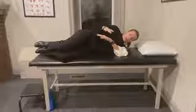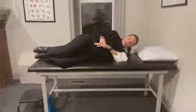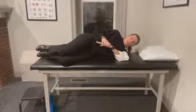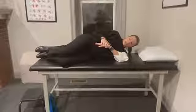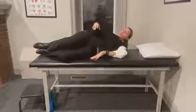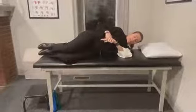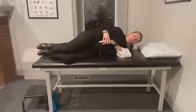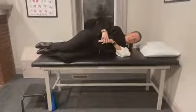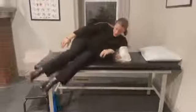Don't jam it down. You can overstretch and really hurt yourself, but this is more typical of what this looks like. Being an ex-swimmer, I have very impaired shoulder mobility, so it's very hard for me to get down to the table, but it should look like this, but more in this position. So some of you may be able to gently push this down all the way to the table. You want to hold this 30 seconds and you want to do this 6 times, just to help loosen up some of that shoulder area.